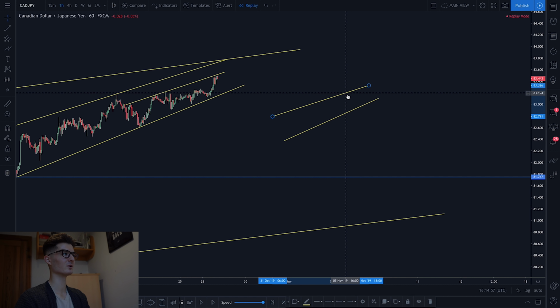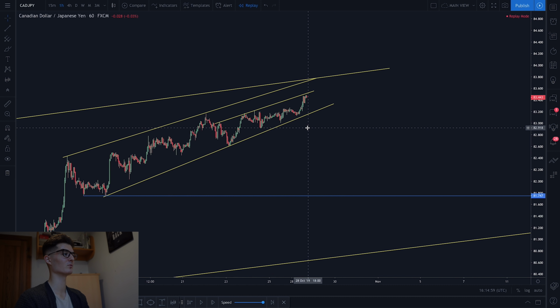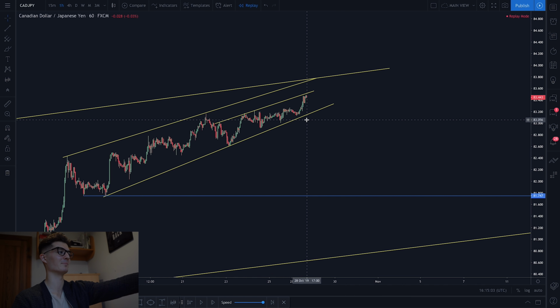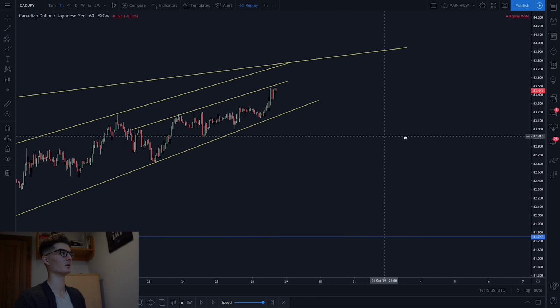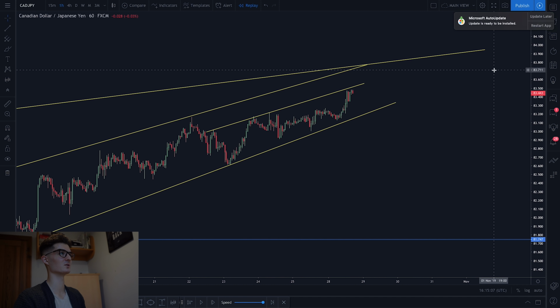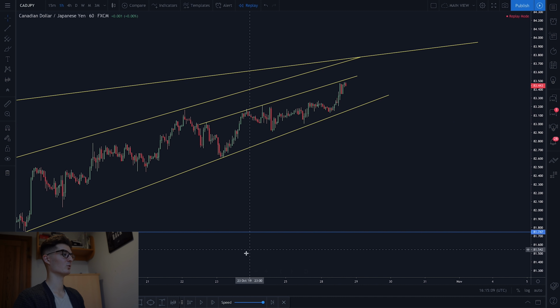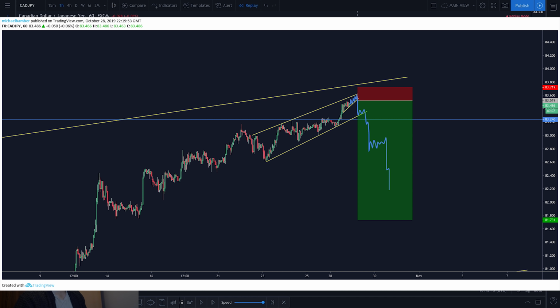So I was just looking for a little bit more development. I think this was around 5 p.m., you can see there, right on the bottom of the screen. So naturally approaching low volatility time, I was just giving it a little bit more time. What I was looking for in these areas was a little bit more development as opposed to a forecasted scenario here, and I was looking to take this to the downside.